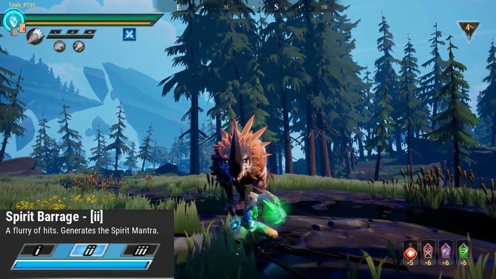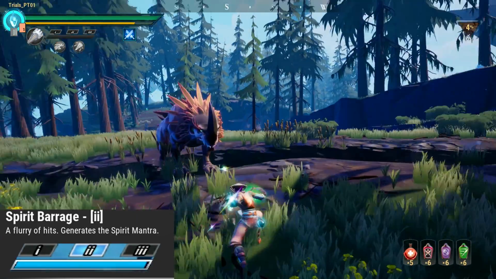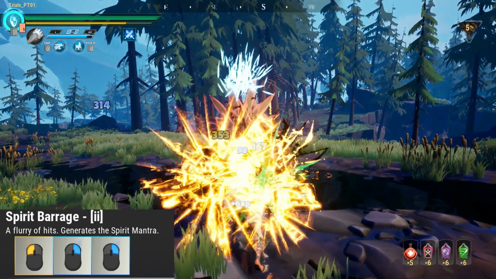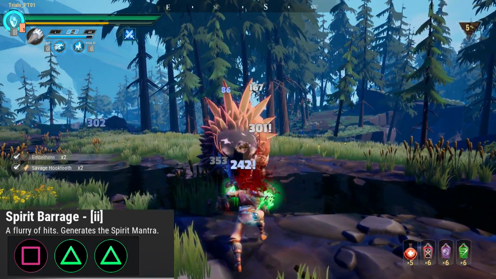Your next combo will be called Spirit Barrage, and this has 2 little eyes next to it. And to perform it properly, you must do a rapid strike followed by 2 heavy strikes. And even though it uses heavy strikes, this combo is still a very fast combo to execute, and it's even called a flurry of hits.